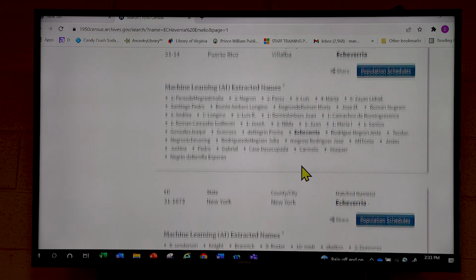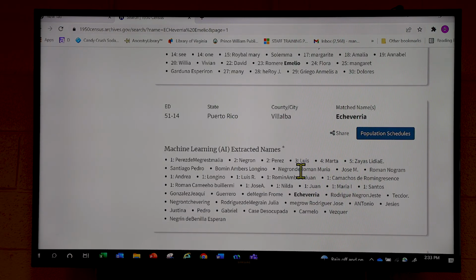Puerto Rico? Oh, wow. Yeah, here's somebody with that name. It actually picks it up. Echeverria, and it looks like the first name is Rodrigo. And then there's some other people in the household.